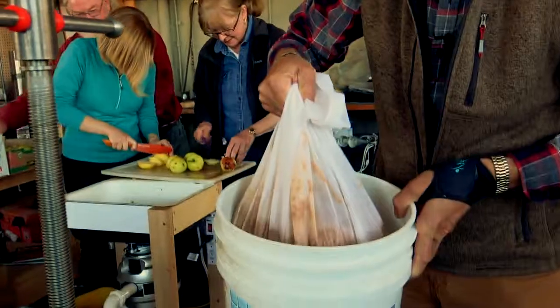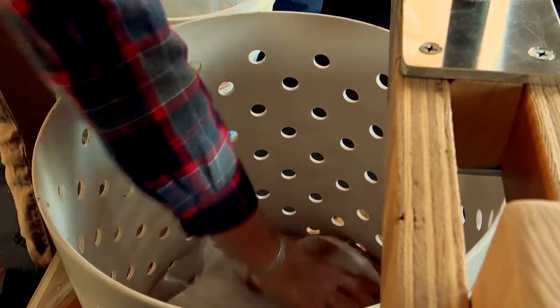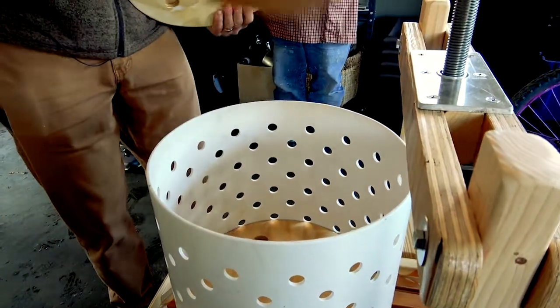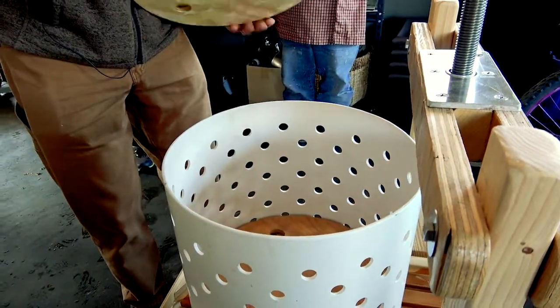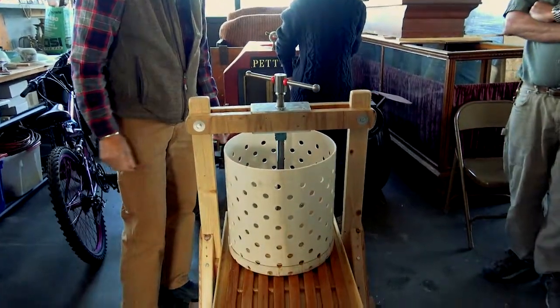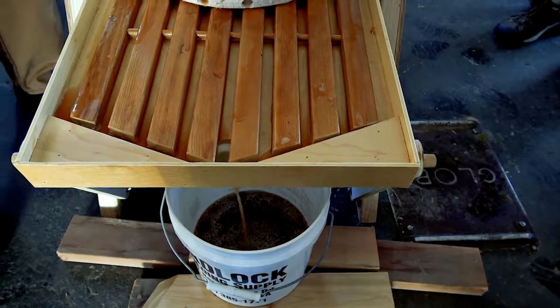And then we'll take it in bags, and those bags will go inside the press mechanism. We'll cover it and put a plate on it. The reason I'm adding lots of plates is because I don't have a press plate that fits. We stack it up, and then you just press with this little hand crank. A lot of juice just comes naturally out of the fact that it's going through this pulping thing.